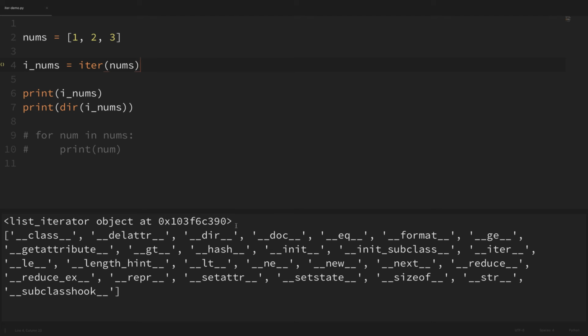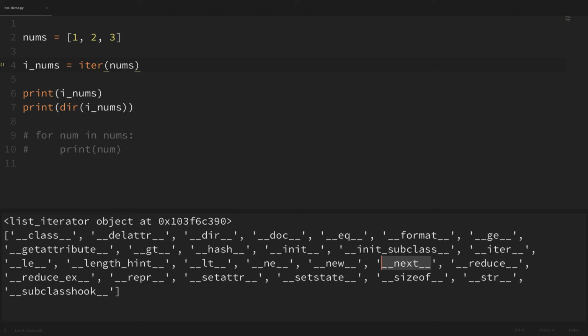We can see that when we printed out our iterator, it tells us that this is a list iterator. There are lots of dunder methods returned here, but the two that we want to focus on are dunder iter and dunder next. So we can see that we have a dunder iter method here, and this also has a dunder next method as well. Now you might think it's a little weird that this iterator has a dunder iter method, because that's what we ran on our original list in order to get the iterator that we have now. But it has to have a dunder iter method because iterators are also iterable. The difference is that this dunder iter method returns the same object. So it just returns self. And we'll see an example of this in just a minute.